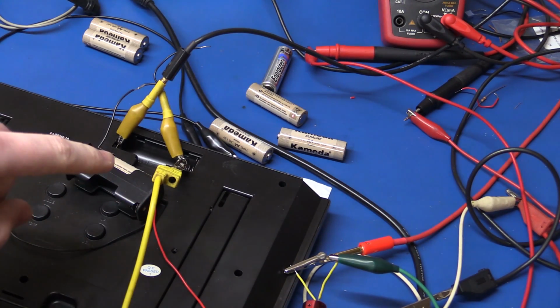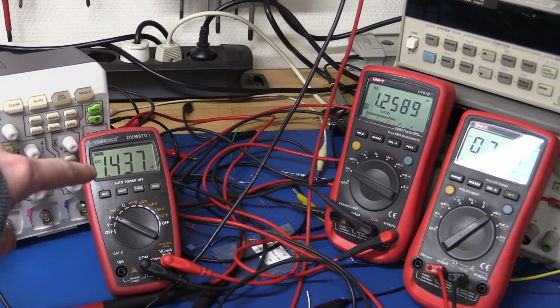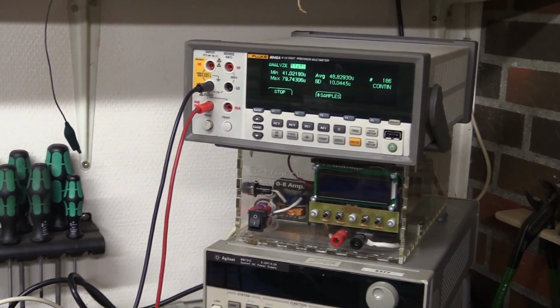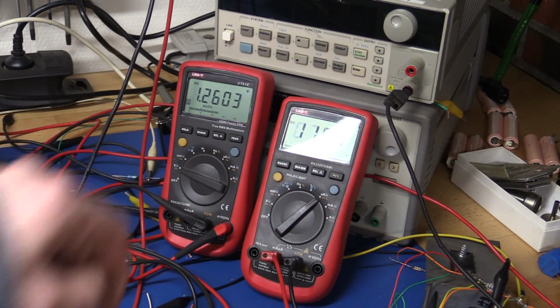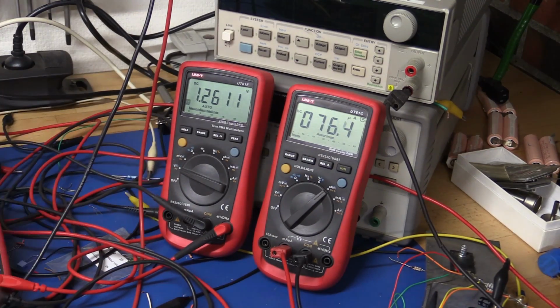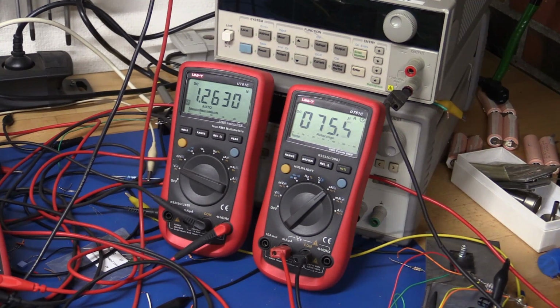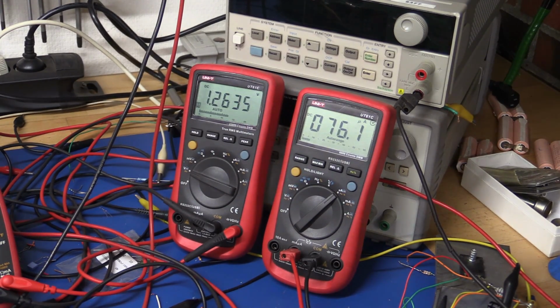So I'll try to do an ultra low power efficiency test here, where I'm using the watch again. I'm monitoring the output voltage on this multimeter here from the Batteriser, and the output current on the Fluke multimeter. And then down here we're measuring the input voltage and the input current. You can see the battery is 1.26 volts, so it's basically completely dead, as this would be basically the open circuit voltage of the battery. It should have, I don't know, less than 10% of the capacity left, I think. You can see the input current is jumping up and down a little bit, so I'll have to use the Fluke to get the average current of that. But we can see it right here. I'll note down the numbers, and then we will measure the input current with the Fluke.